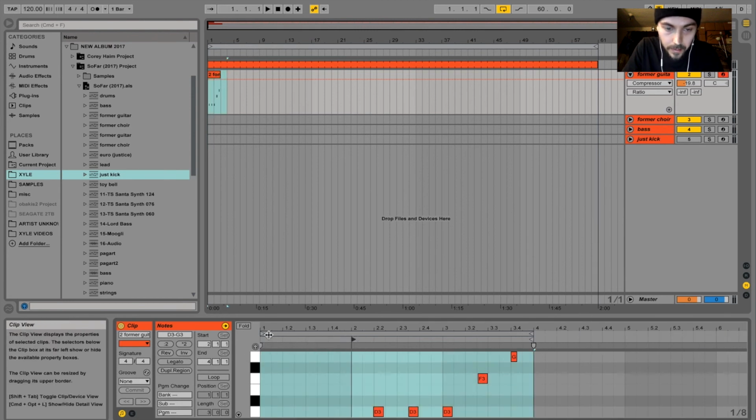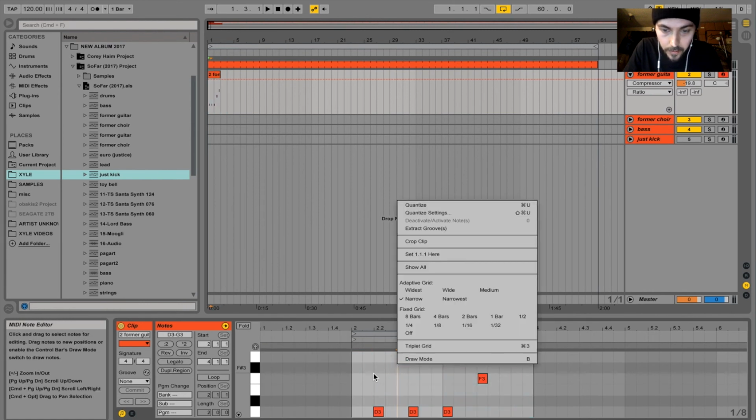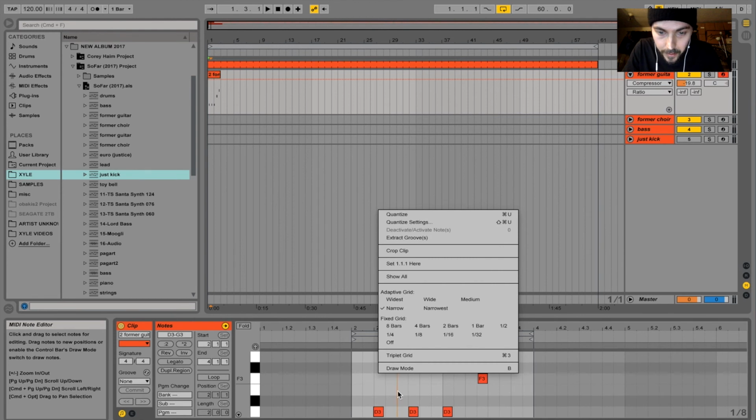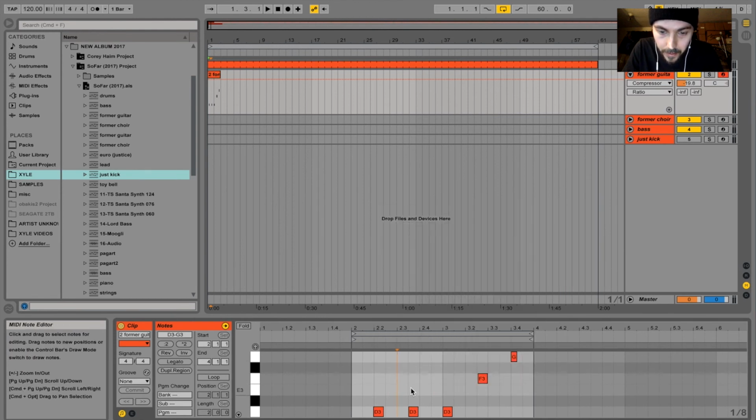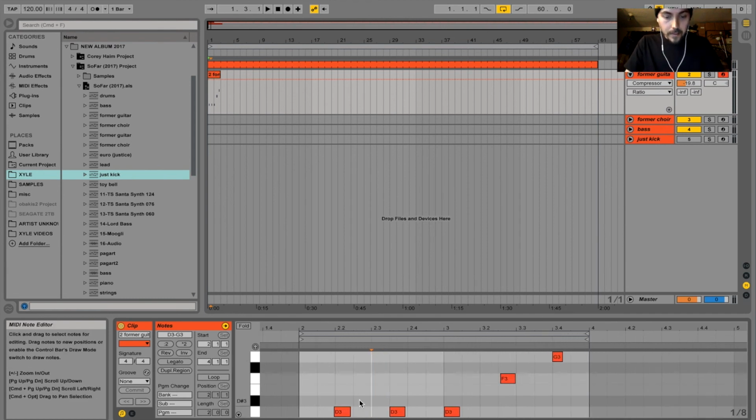So I'm just dragging these things over, making it 2 bars long. This grid down here is divided into 8th notes right now. And I'm actually kind of a perfectionist, so I go over all these notes and make sure they're perfect, including the volume. Just like that.